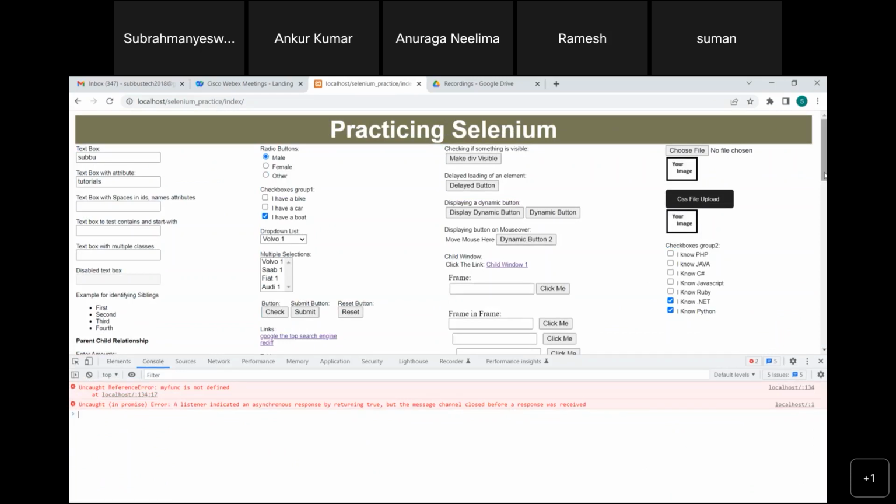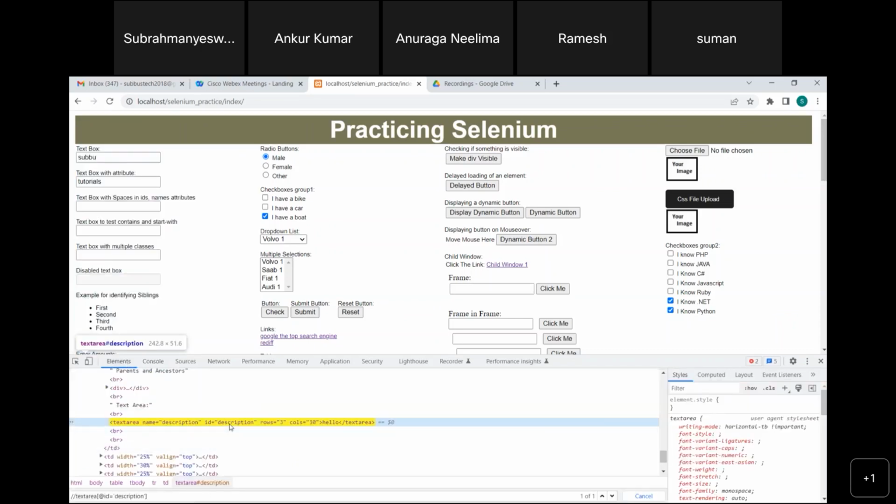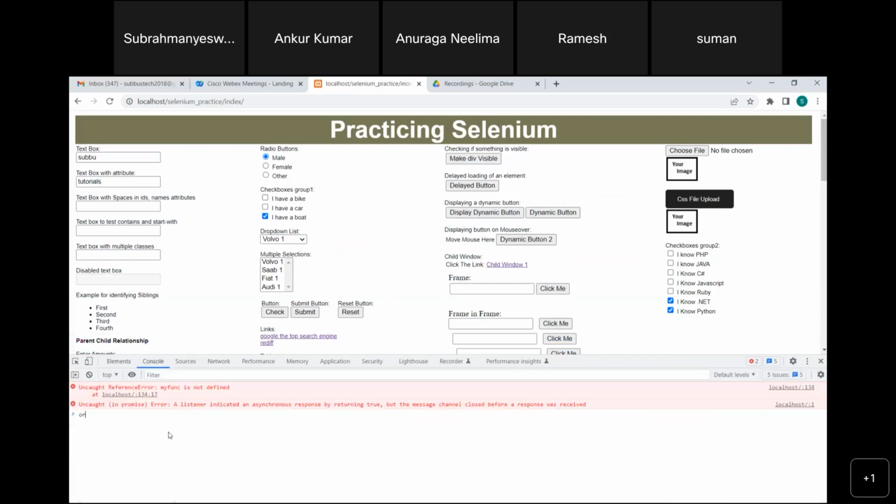What is the ID of this element? The ID is description. So how do we find this element first? We'll use document dot get element by id. This id is this one, document dot get element by id of description.